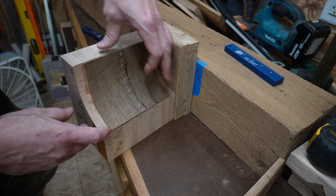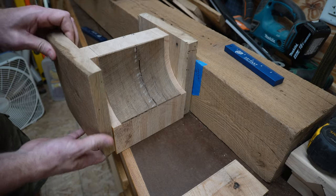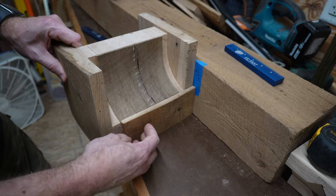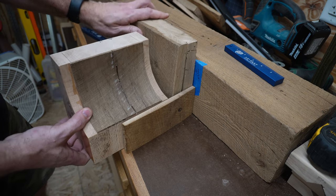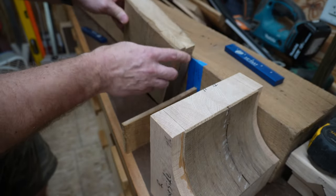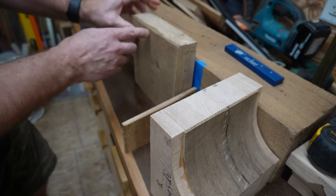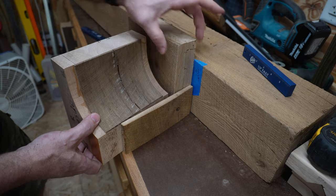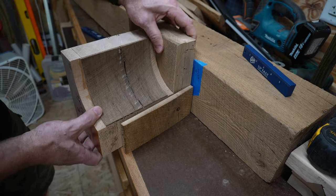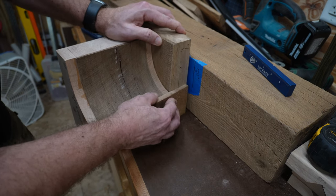So the next trick is to figure out where to trim these edges so that when these sides are on, this will cover up everything on the face. This is the tricky part of working with barn wood because, you can probably see here, there's a taper toward the front and it's kind of bowed out. These outsides are not flat. They want to rock and stuff on here. They're not square either. So I've got to get it aligned as best as I can.